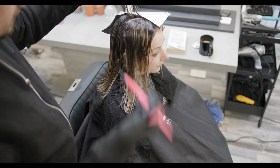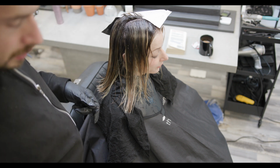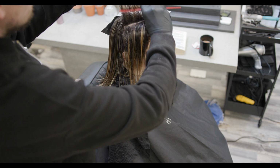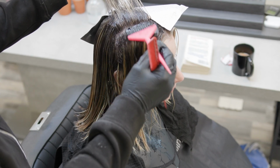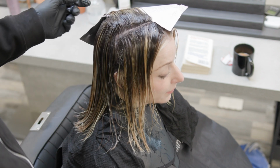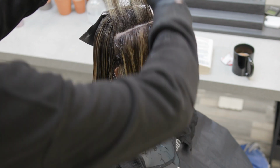The same rules apply to the foil, either side. Take our section, elevate it straight up, apply the product. Super quick, easy technique to do.